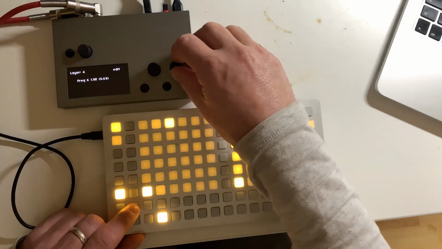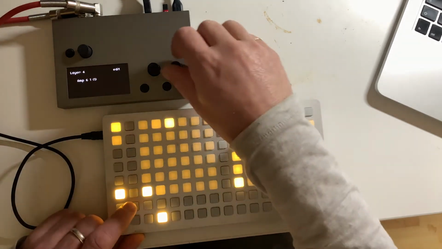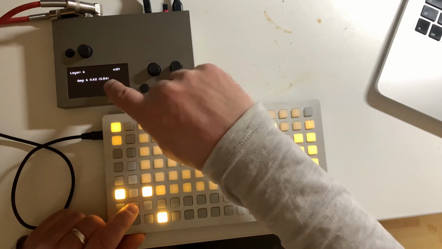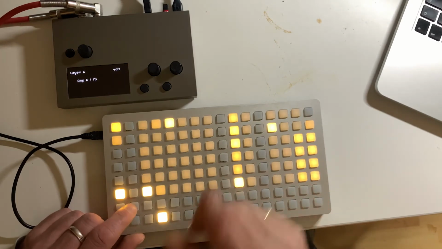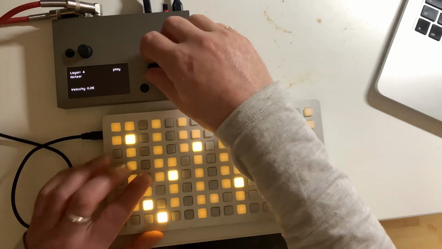You also have the phase, should you want to alter it. And then you've got the amplitude, which is kind of the overall amplitude. And this is the amount velocity affects it. Obviously velocity is, oh no, that's not true actually. Velocity you can alter on the front panel.